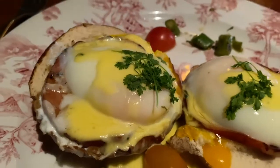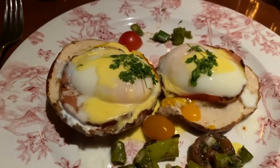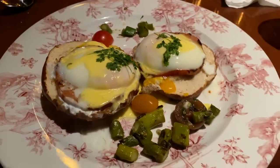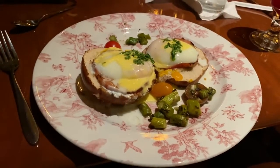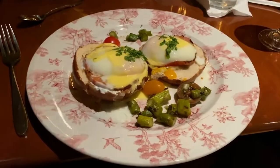You needed a chainsaw to cut through, bless you, the pretzel roll that this Eggs Benedict was on. Oh my goodness, I needed a steak knife. I had to stop and take a break. It was really difficult to get through, but once I finally cut it in half, it was very enjoyable. I kind of souped up the Eggs Benedict because it was a very messy dish. It started really pretty and then it just ended up all over the plate.